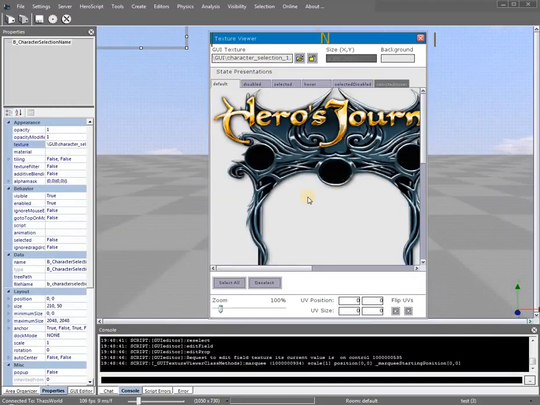Okay, then we'll add in our values manually.